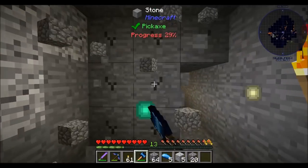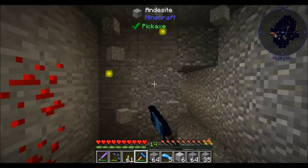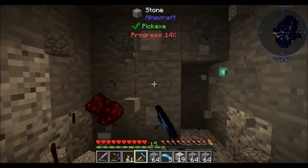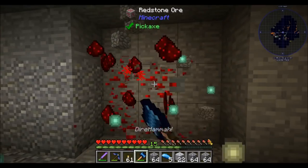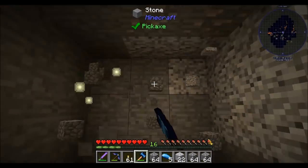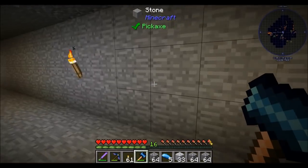Oh, that is beautiful. The point in the game when you get a hammer is really when resource collection starts to become way better. Nice. You can see I did some branch mining down here and had almost no success. Now, at this point, I haven't thrown any upgrade modifiers onto my pickaxe. So whether I use the pickaxe or the hammer to mine things like redstone doesn't matter, because I don't have fortune on it. But at some point soon, if I get a little bit more lapis, I could throw fortune on my pick. And that would make life even better. I think that would be nice.